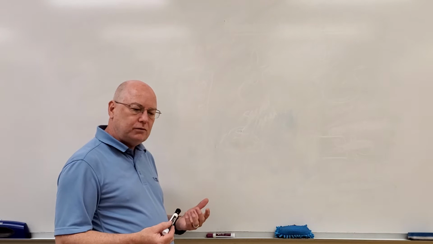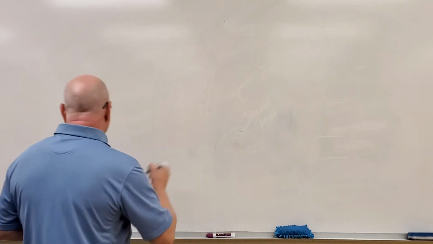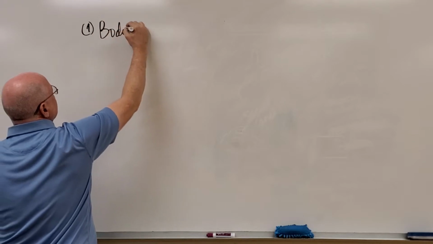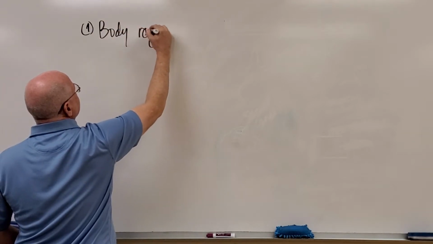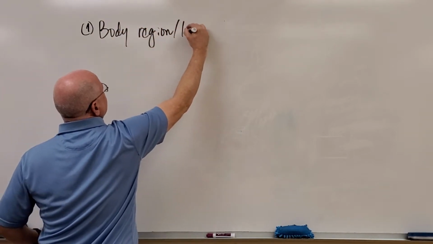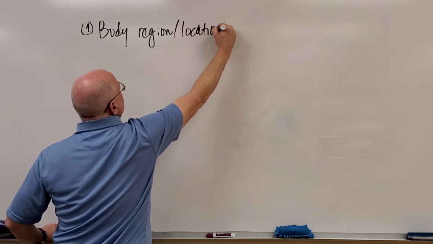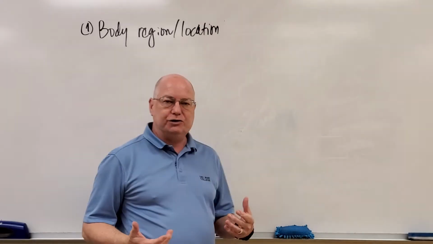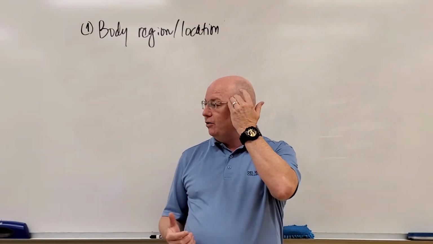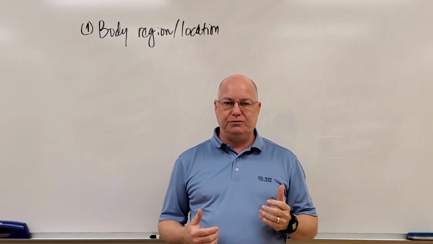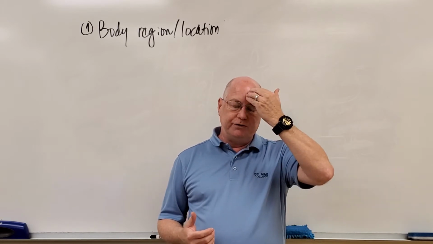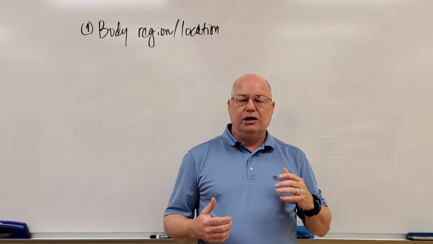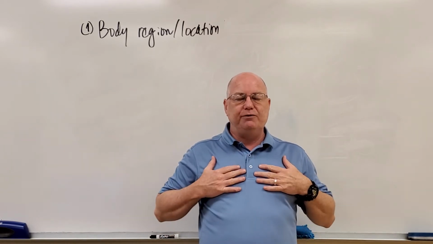One of the ways that the muscles are named is for their body region, or we could say simply the location. Okay, so some of the muscles are going to have names that involve the body regions. There's a muscle that sits right here over the temporal bone called the temporalis muscle. There's a muscle that sits over the frontal bone called the frontalis, the occipitalis. The pectoralis muscles are named for the pectoral region.